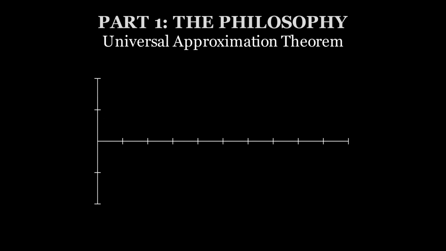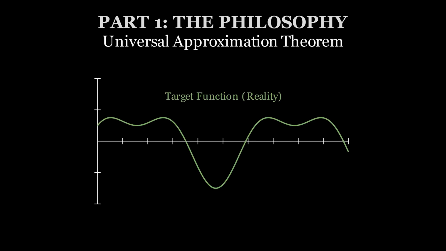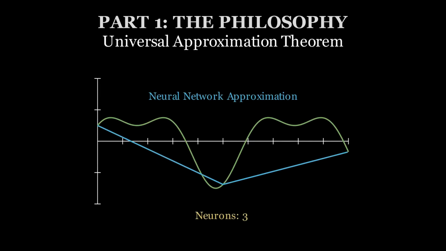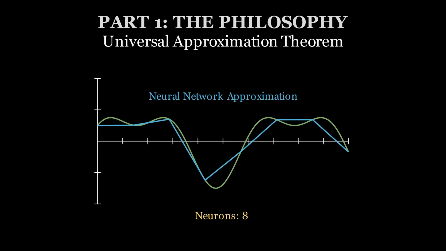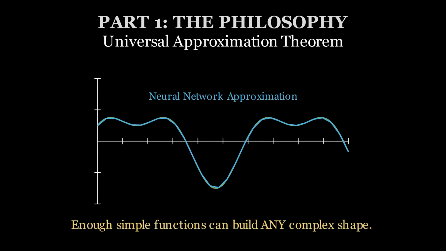The problem is that reality is messy. Human facial patterns and market movements are never linear. Try to imagine this curve depicting densely packed data points. This is where the universal approximation theorem comes into play. We use simple function pieces from each neuron to mimic this complexity. We force thousands of these small lines to adjust their shape until they closely resemble reality. The simple conclusion is that the more neurons there are, the more accurate the approach will be.